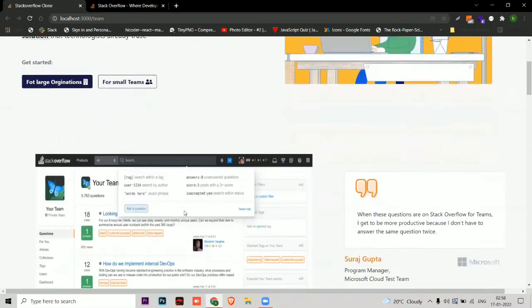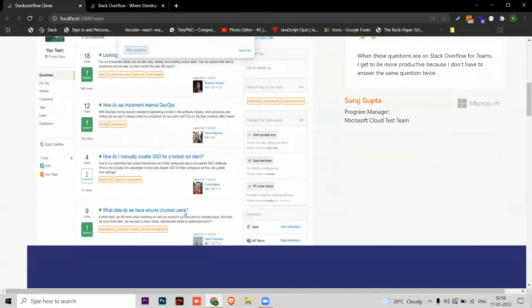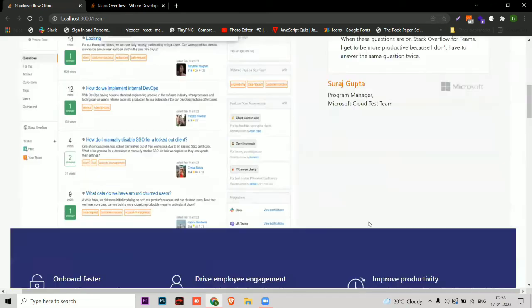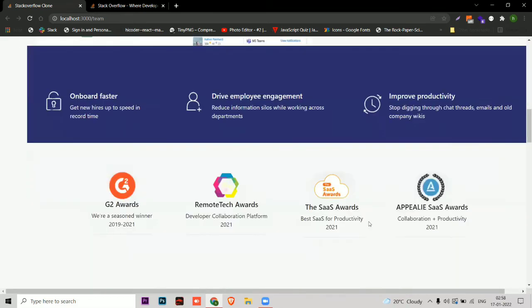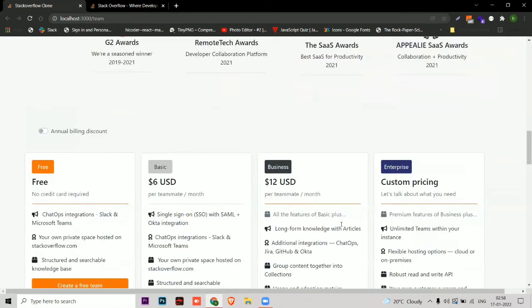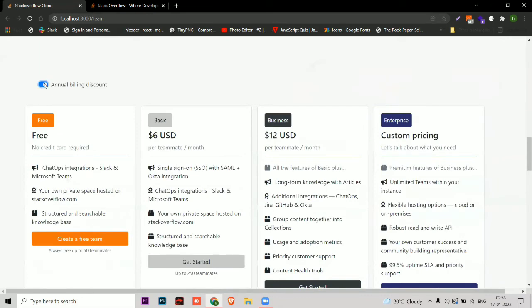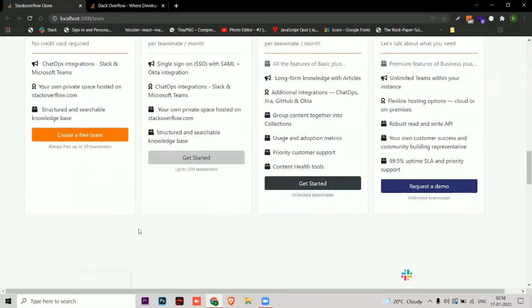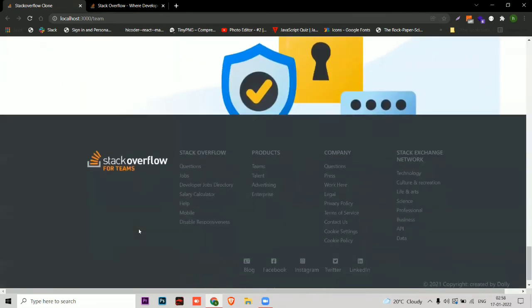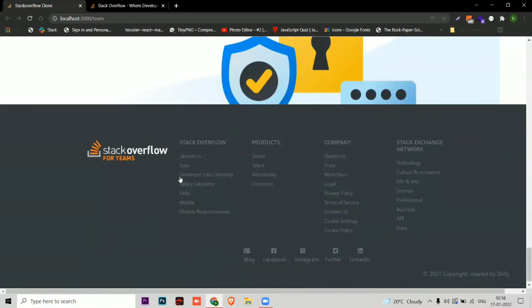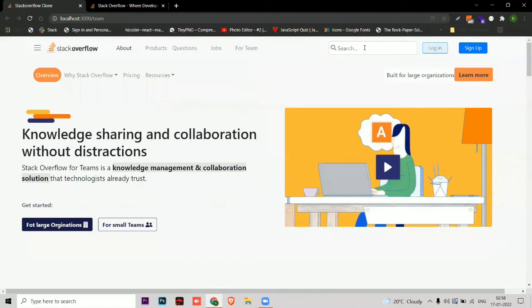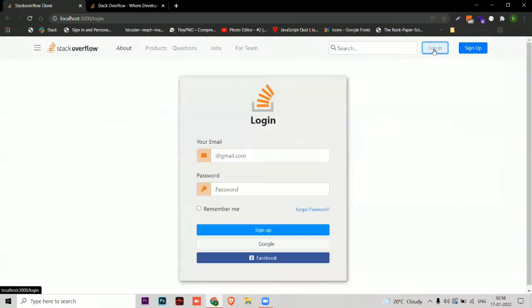So here is the team information. You can read about it, and here basically there should be a kind of slider, but it's not a slider as of now. And if you come down, then here you can see about collaboration, and there were a lot of options, but I haven't added all the things yet. If you come down, then you will get all the other options, and from here the footer will start. So now we will come back, and here you can search, and from here you can log in.